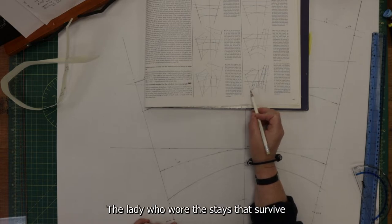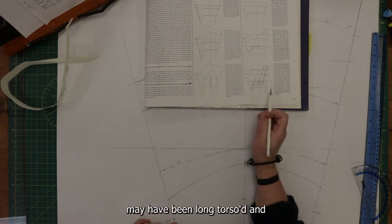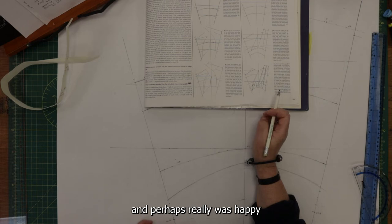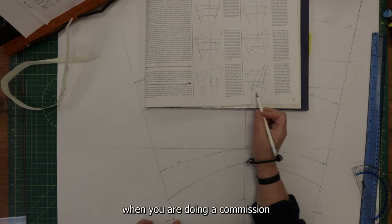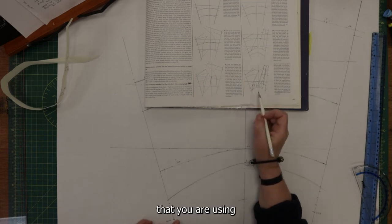The lady who wore the stays that survived, from which this pattern was taken, may have been long torsoed and perhaps really was happy with a very long peak. We just don't know. But to suit Sarah, as always, when you are doing a commission for someone else, the customer's needs come first, even if that means some adjusting to the reference points that you are using to inform your drafting.